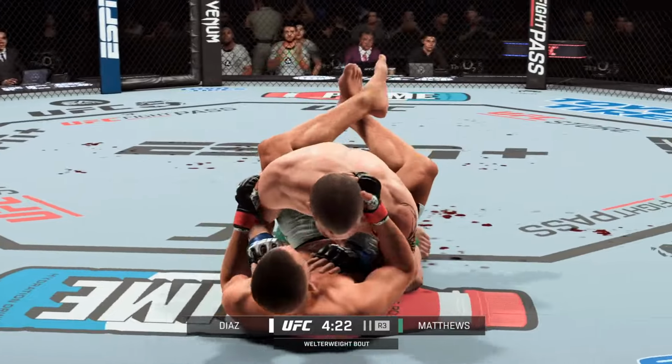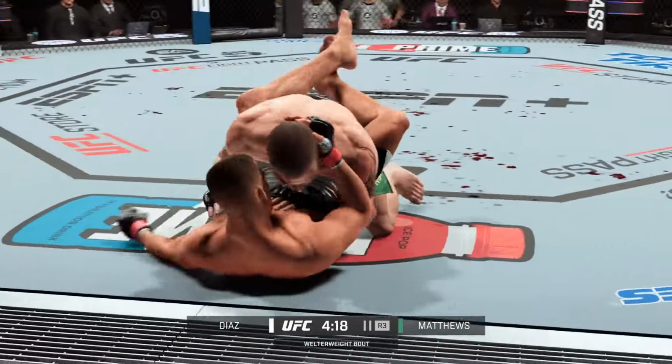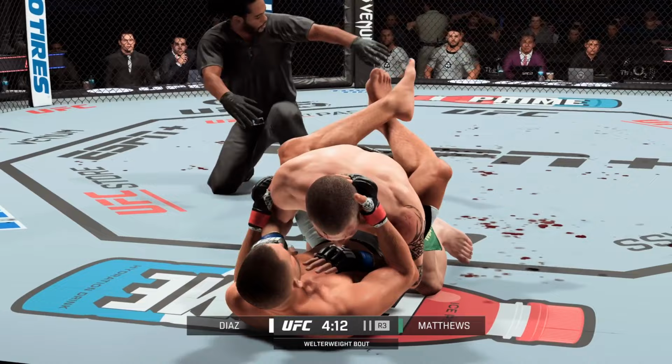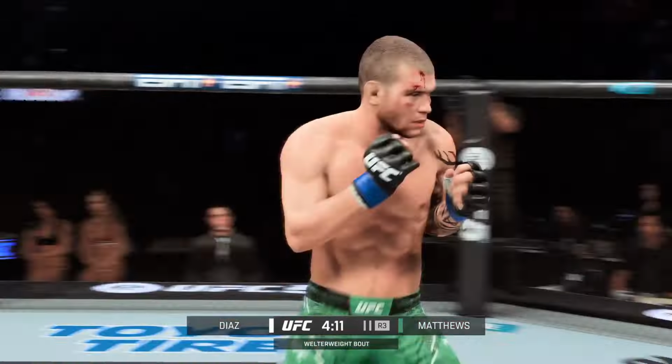All right, try to pass here. As Glover Teixeira might say, not today. Great job of following with the hips, keeping those legs locked and keeping them in full guard. All right, so not enough action there on the ground. The referee brings the fight back to the feet, and we are back underway.